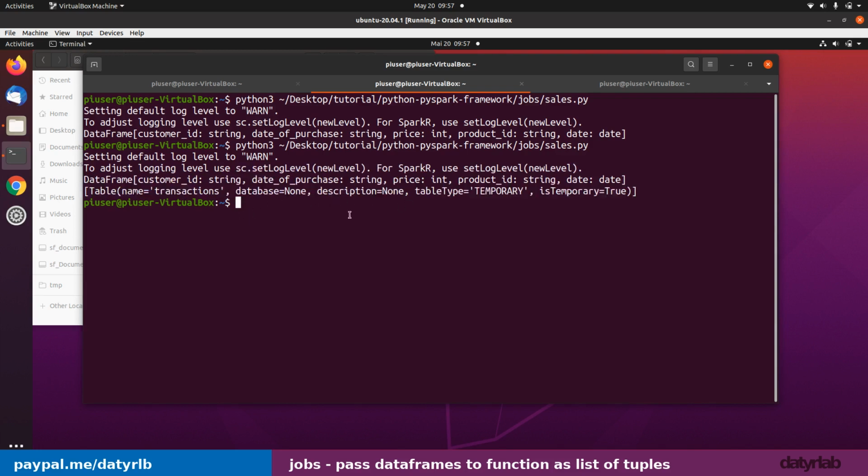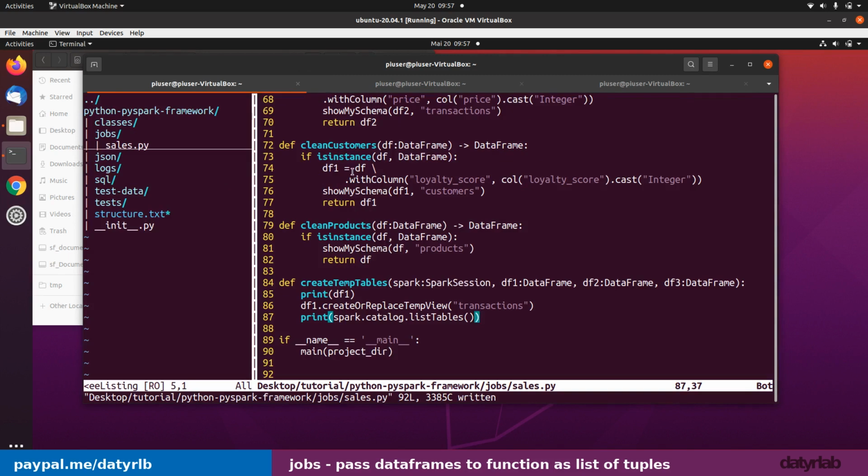So let's expand upon this a little bit. So here I've got df1, df2, df3. Now I need to pass into this function a list of tables.